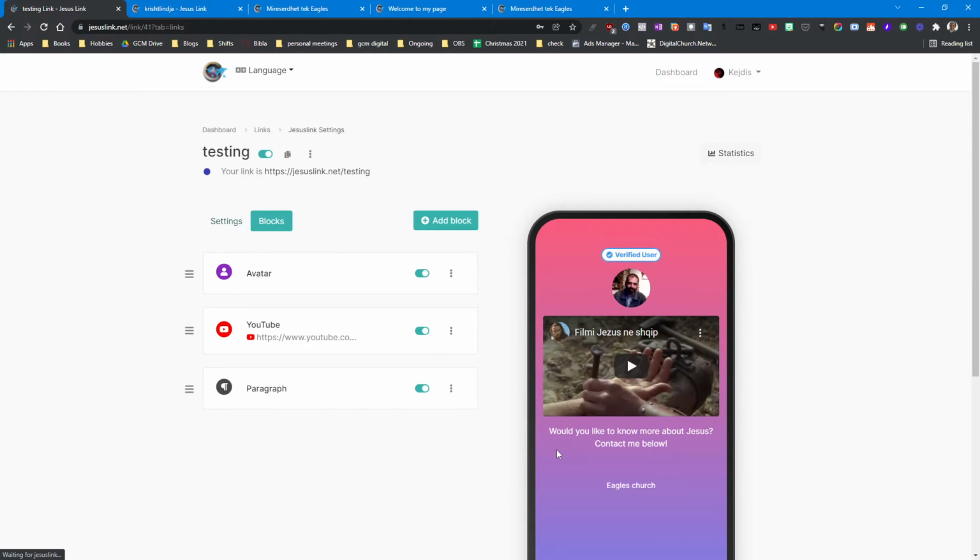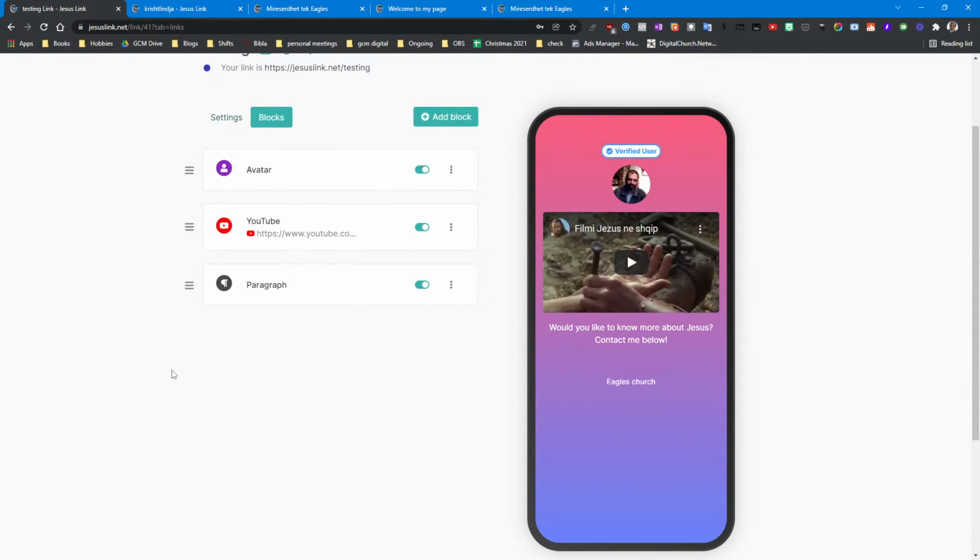And just submit it. And as you'll see, the text appears right after the video. If you want to make changes, if you want to put the paragraph before the video, you just drag and drop. So that's the way you can move these blocks.